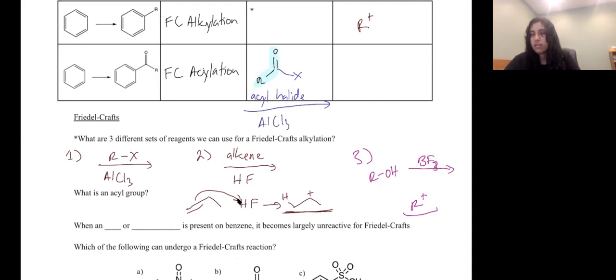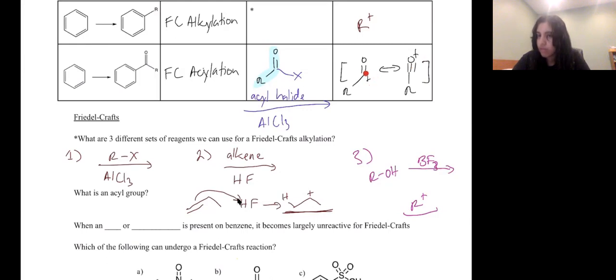In this case, the electrophilic species is called the acylium ion, which, once again, we just take the halogen, react it with AlCl3, chop it off, and replace it with a cation. So the electrophilic species looks like this. There's two resonance forms, but it's not going to attack through the oxygen because the oxygen is more stable than the carbon. The carbon is more unstable, it's more reactive. So when you do a substitution with it, you just attach the benzene right to this carbon.